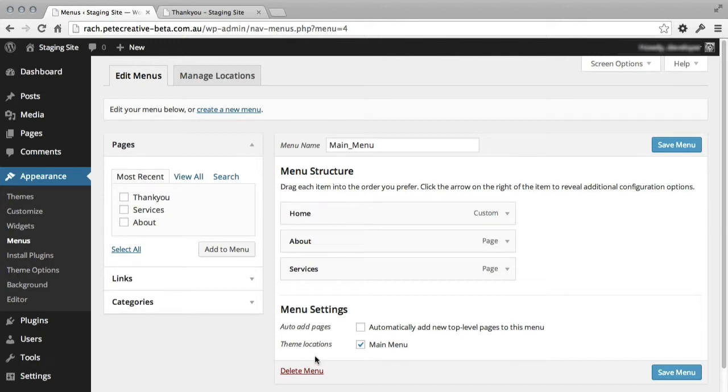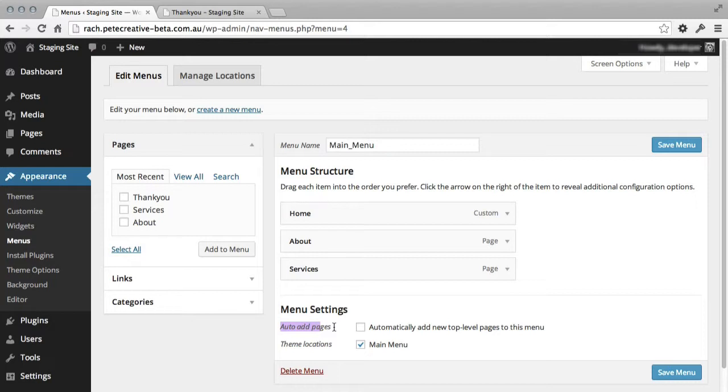Now, what we need to do is make sure that in our theme location that it is responding to the section that's allocated for the menu, which here is the main menu. Sometimes you will have two options. Occasionally they will give you a sticky menu for when you start scrolling down. You may want less options on your top navigation bar. But for here, we've only got one option, so that's ticked.